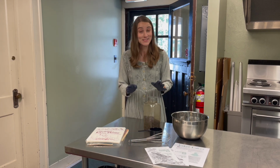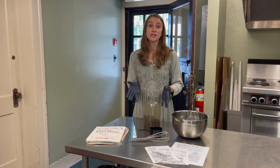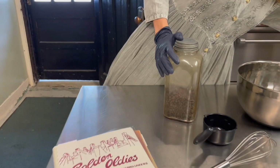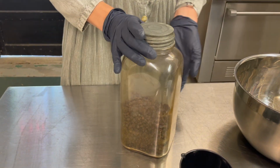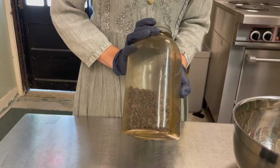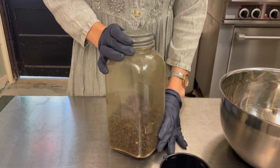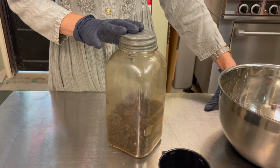However, let's look at this through the eyes of a historian. This jar has two parts to its history. The first is preserving. Preserving is the act of storing food in a way that prevents its decomposition. And in this way, it can be kept in an edible condition long term and be enjoyed months, sometimes even years after it has been stored. For blueberry preserves, this could include the practice of boiling the berries down with sugar and sealing it in sterilized jars. In this way, blueberries could then be picked in the summer, but enjoyed all throughout the winter months, on toast, in baking, or even as a dessert topper.